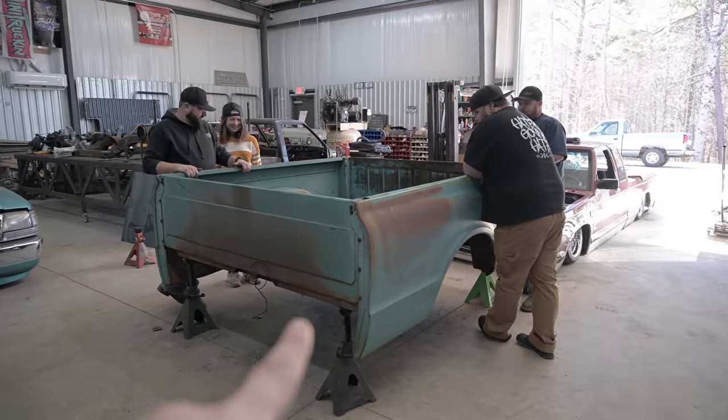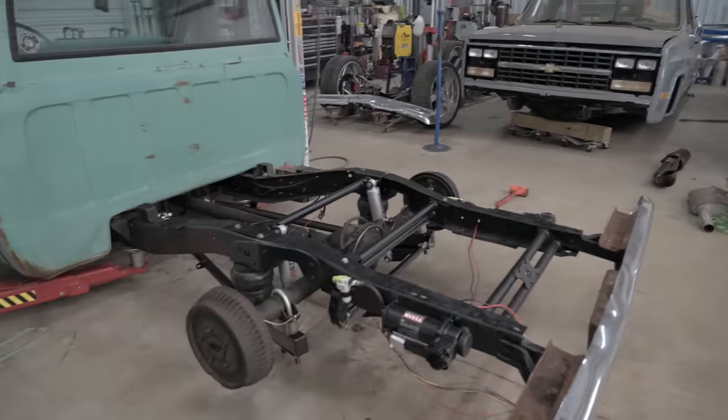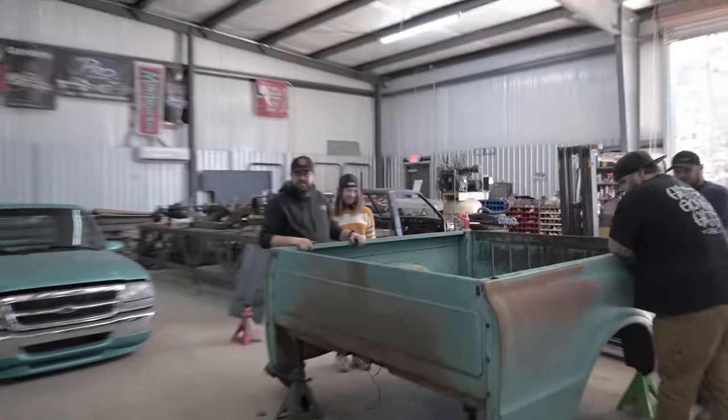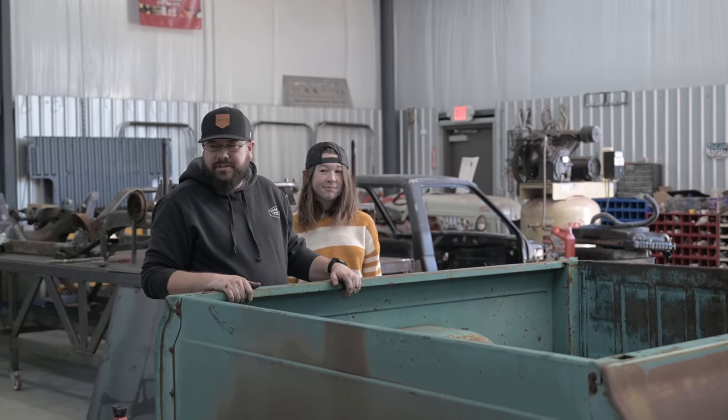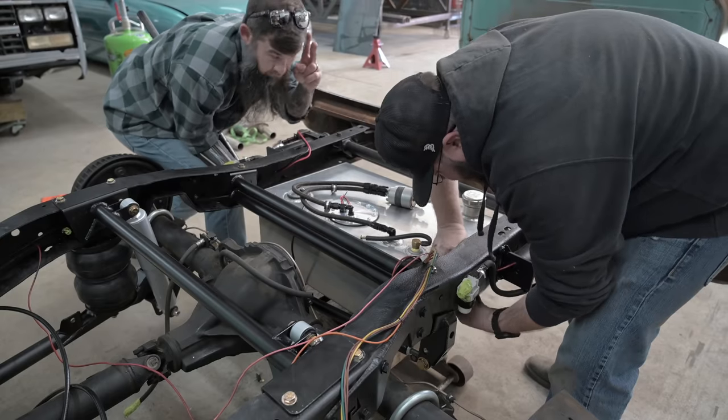All right, so I guess we're gonna lift the bed up and put it on here. This should be the final time we take it off. Yeah.